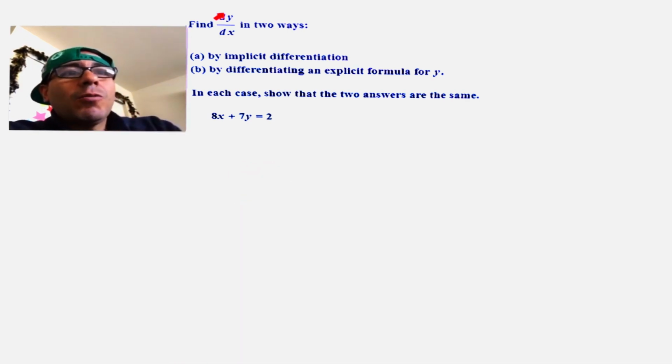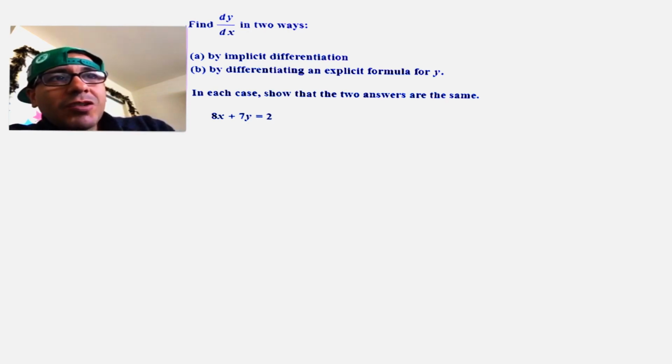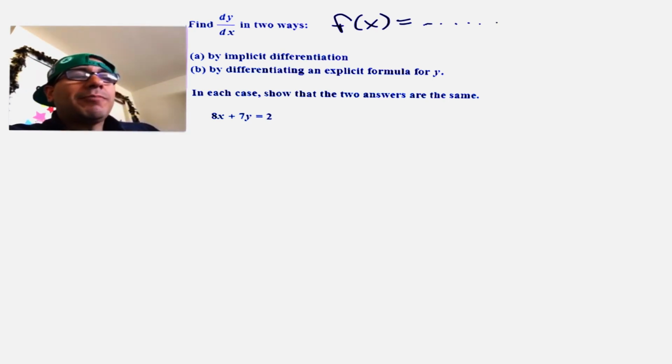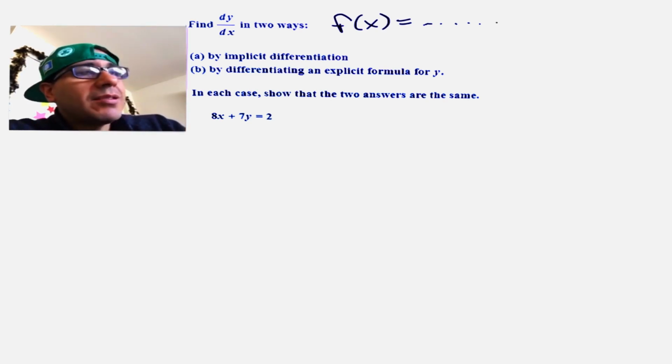When we're finding the derivative of a function, usually what we're accustomed to is having the function as f of x or g of x or y equals, and everything else on the other side of the equal sign has a bunch of x's, or has x as the only variable. And so let's take a look at this problem down here.